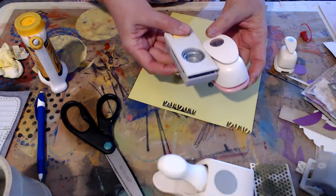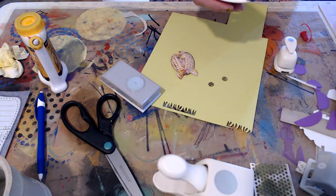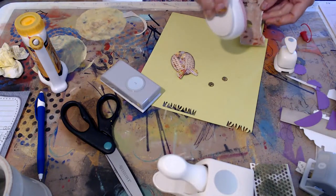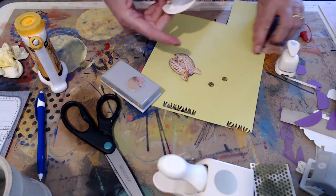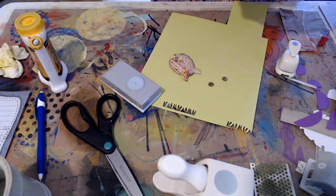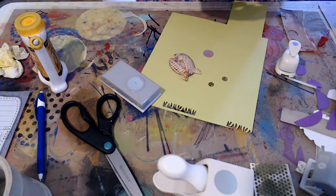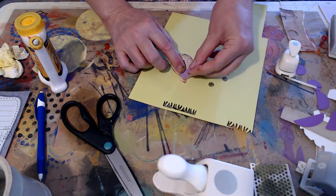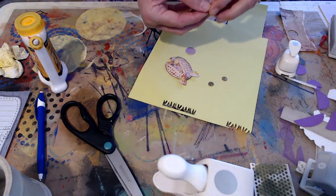All right, so we can try. Are these the same size? I don't think so. Dig through your papers, see what you got here. I need something brighter than that. Oh, this might do. This one's going to be too big. I'm going to put his hoodie eyes on there like that. So I'm going to glue those down, and then I need a beak.